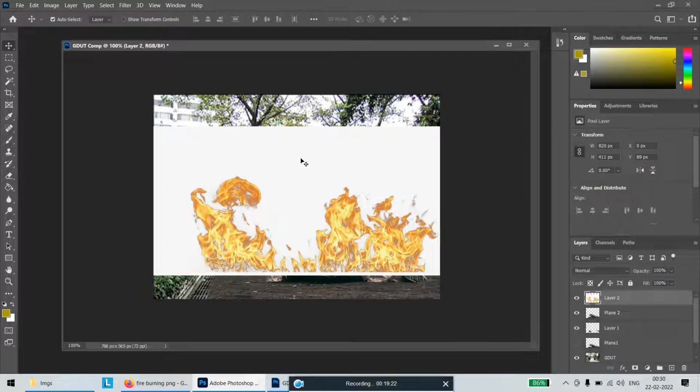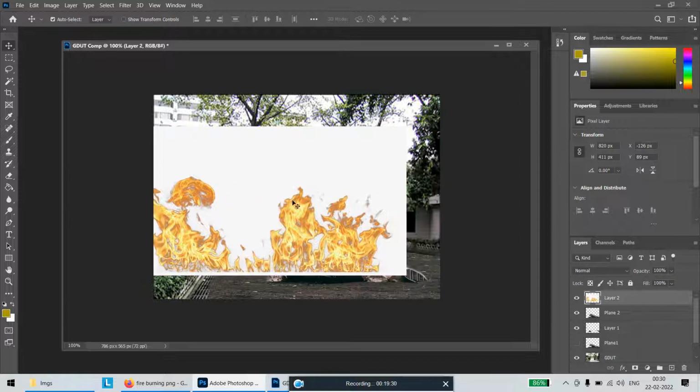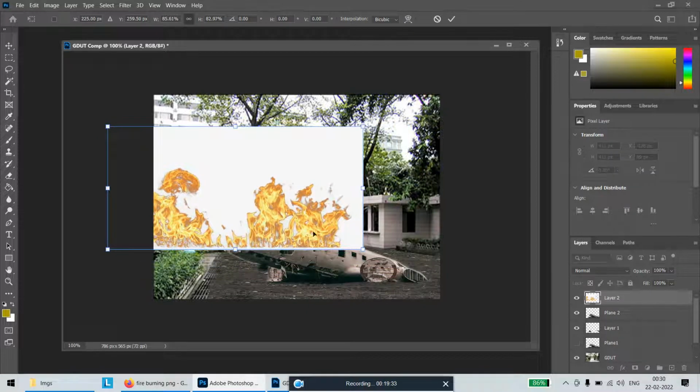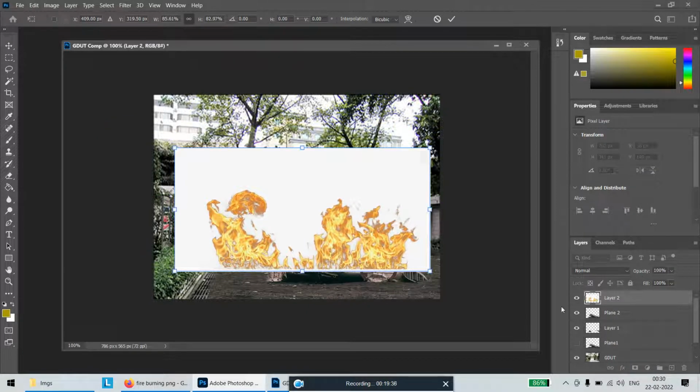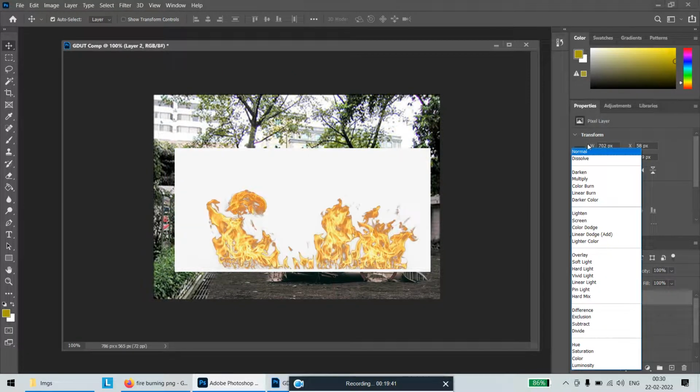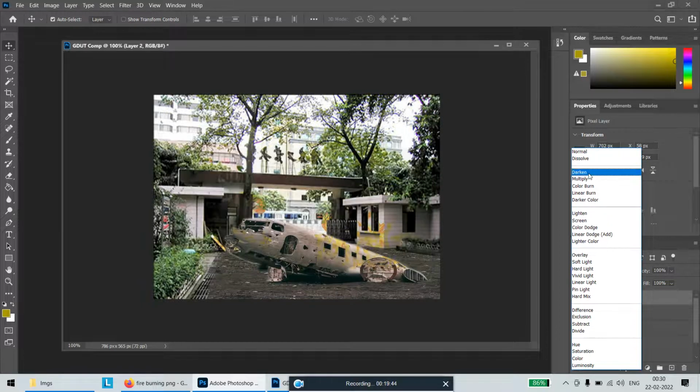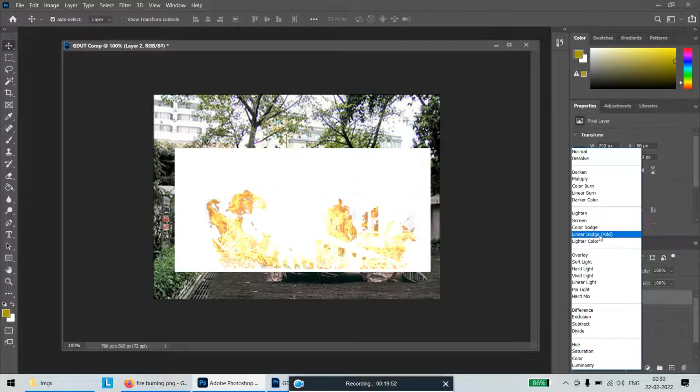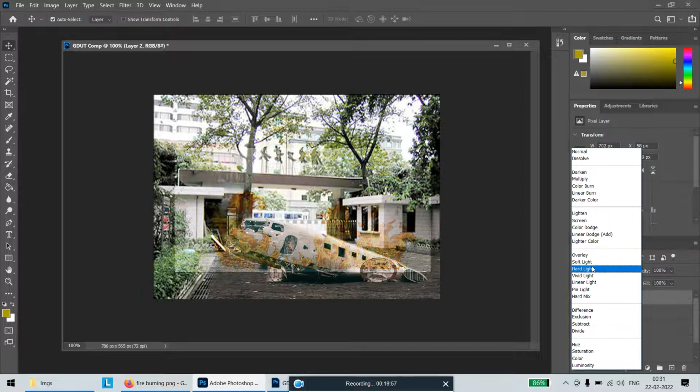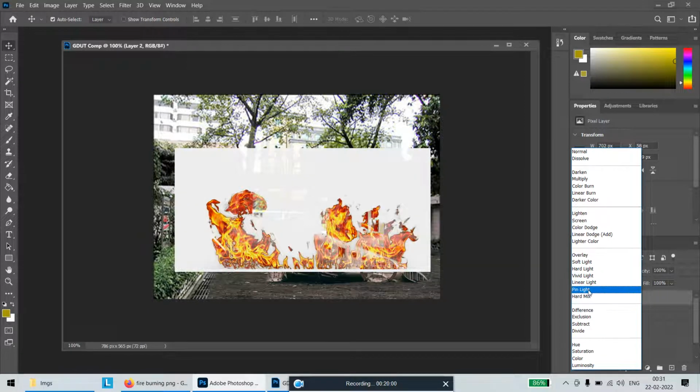Now when there is a white background here, you have some options here. Okay, see this is normal. What you see here is normal. I'll first fix the size of this. Let me put it like this. You have so many options here: dissolve, darken, multiply, color burn, linear burn, dark color, lighten, screen, dodge, linear dodge, lighter color, overlay, soft light, hard light, vivid light, linear light.